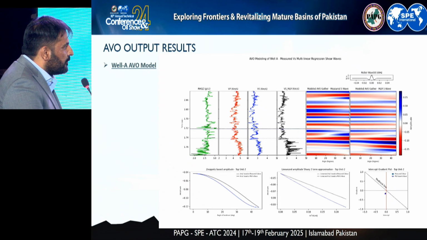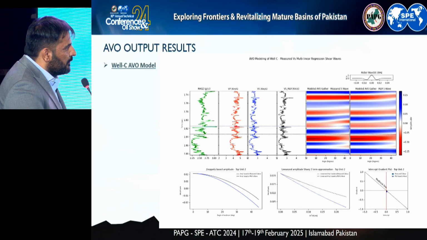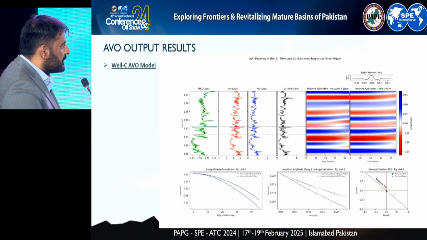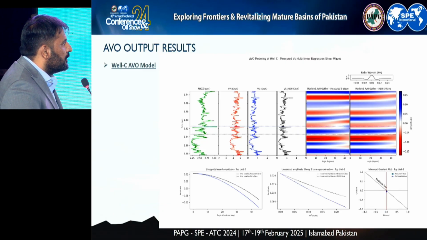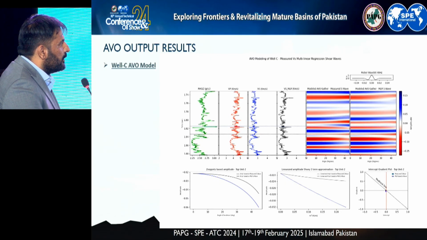This was for the gas well, which is showing you on the slope intercept. You can see the gas response. This is the other well, which is well C, which has a brine response on the reservoir, which is highlighted over here. So the predicted and the actual log response, on the basis of that, we have modeled these AVO responses. Both are consistent for 30, 40, and 60 Hertz.